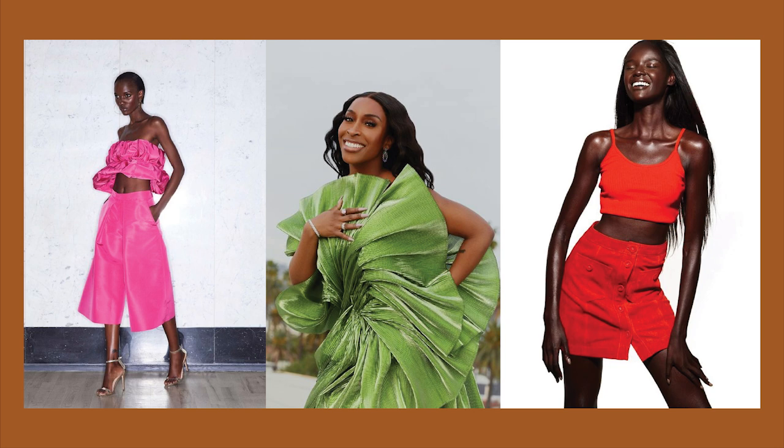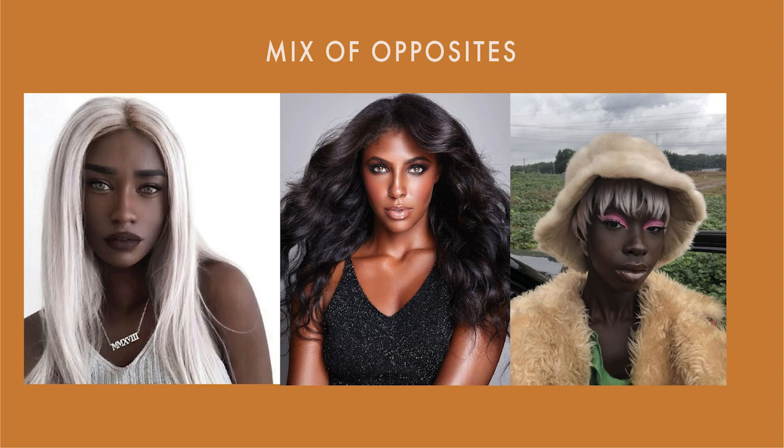Clear types. They look their best in bright and clear colors. If this is your type, your features are a mix of opposites, or you have very saturated features. The natural coloring of a clear type is bold and vibrant, a mix of opposites. What I mean by this is that you will find opposite features in your body. For example, if your skin and eyes are opposites, like having very dark skin and light eyes, or if your skin and hair are opposites, like having dark skin and very light hair, or having light skin and dark hair.